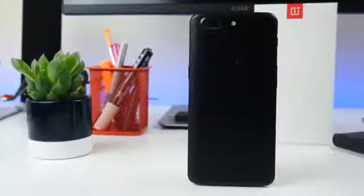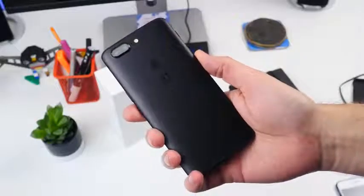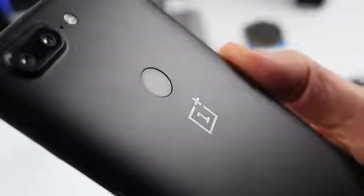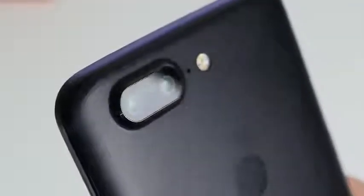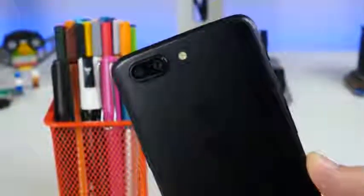Looking at the phone, its aesthetics have stayed largely the same as before. The body is made from a solid piece of aluminium and finished in the midnight black colouring, complete with its anti-fingerprint properties. There's a dual camera and a dual LED flash, as well as a ceramic fingerprint sensor that's stupidly fast on the back. Now, this dual camera system is a 16 megapixel sensor and a 20 megapixel sensor similar to before, except this time the secondary 20 megapixel sensor has an f/1.7 aperture lens for better low light performance.